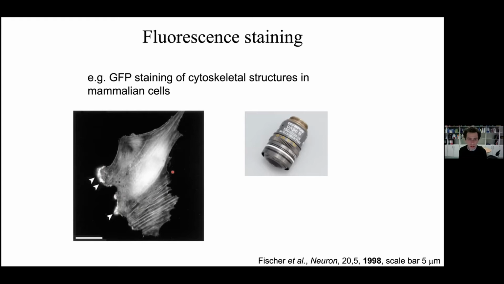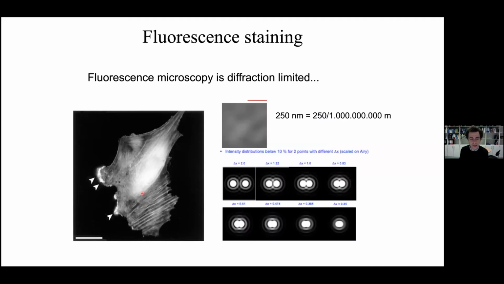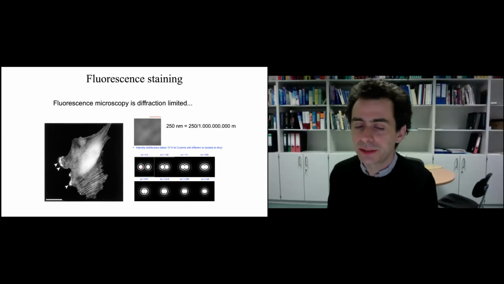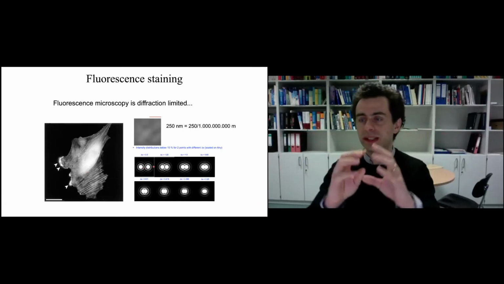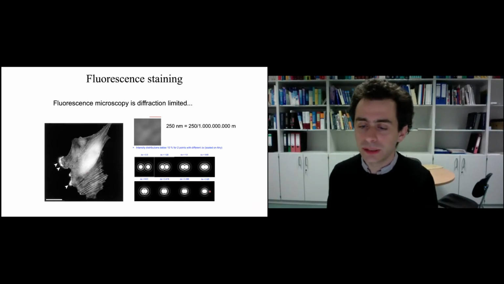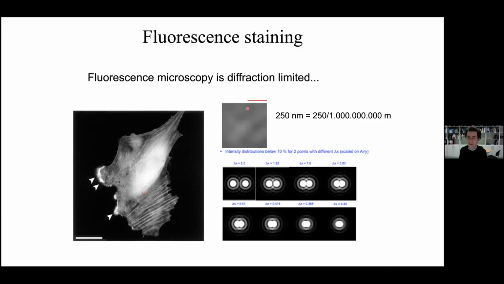I started the talk showing you the visualization of individual atoms. So one legitimate question would be, well, can we now zoom in here and start to see individual molecules? In order to do so, you can zoom on a small region here. Here the scale is 250 nanometers, so 250 over a billion of a meter. Take fluorescent molecules which are emitting light at a certain distance, and then you bring them progressively one towards the other, there will be a distance where the two things will become indistinguishable. And this distance is exactly in this range, which is about a quarter of a micrometer.